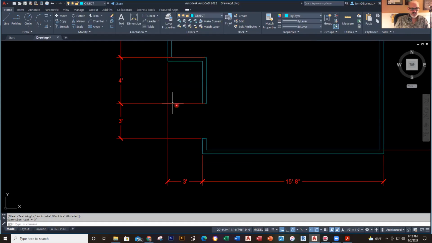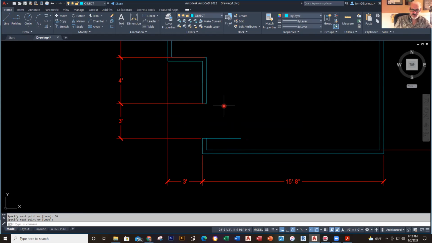So to do this, I'm going to start by drawing my line from here. Actually, not 3, 36, it's 36 inches. So I'll go line, I'll go to here, and I'll go 36 like that. Okay, now what I want to do is I want to connect these two, and I want it to be a perfect circle.